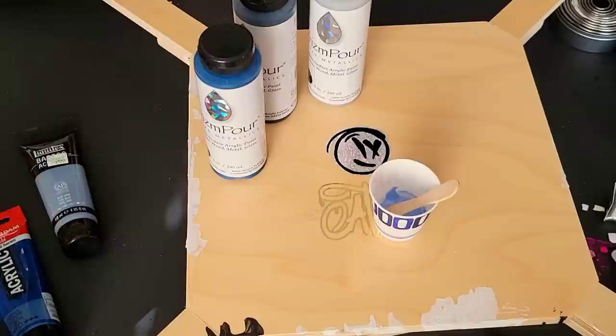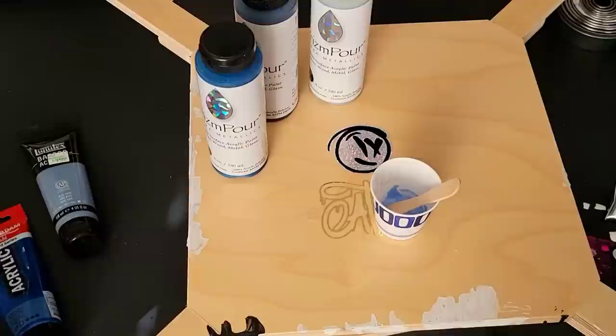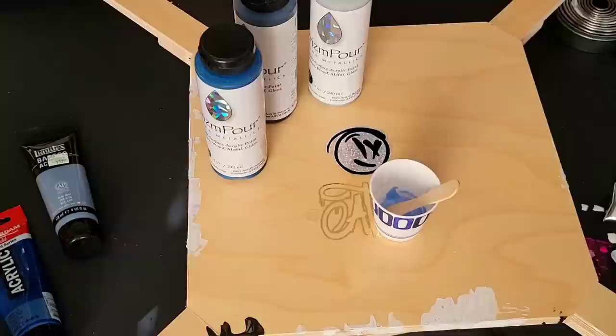If you don't have Artist Loft pouring medium, you can use Liquitex. You can use Liquitex gloss medium and varnish, that will work good. Or you can use your Floetrol if you want. Whatever you usually mix your paints with, it's totally up to you.